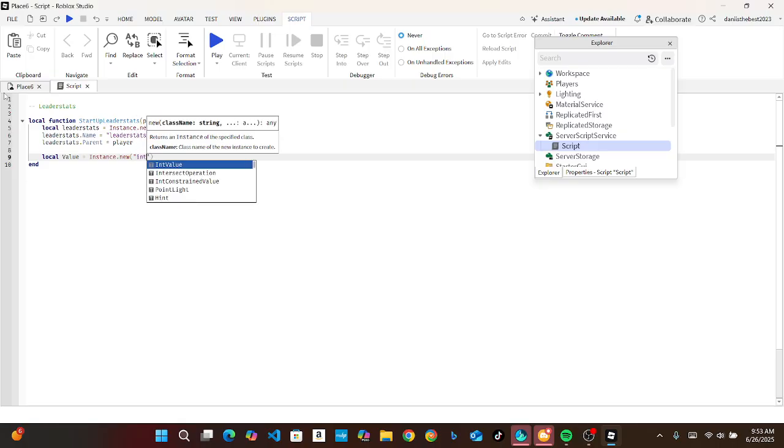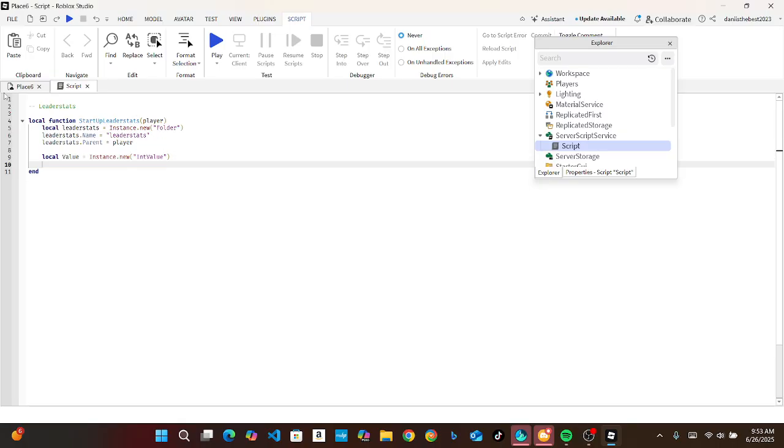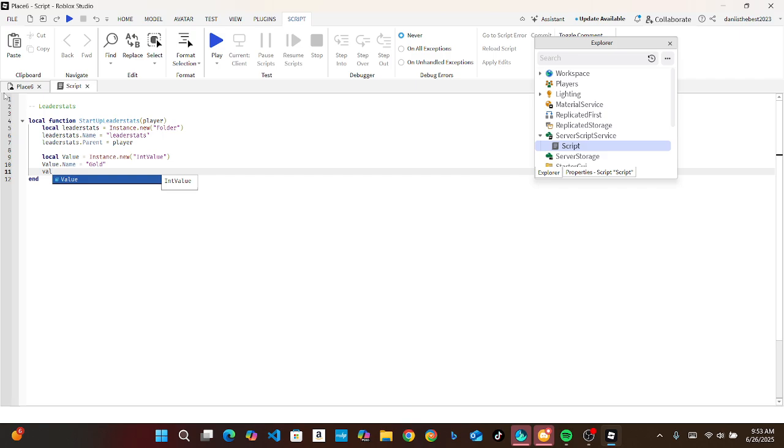I am going to display a number. So value.Name equals, what are you displaying? I'll display gold, because why not? And value.Parent equals Leaderstats.